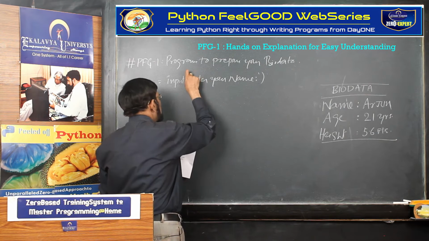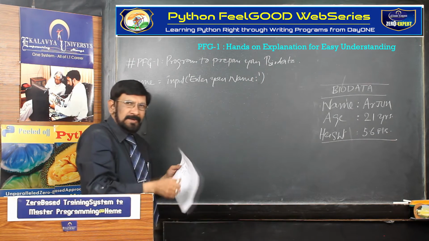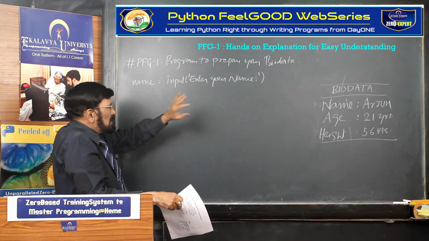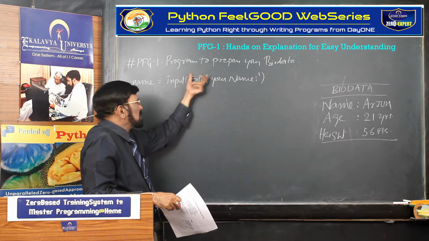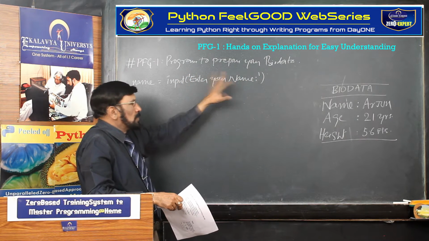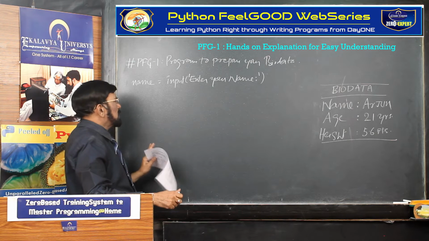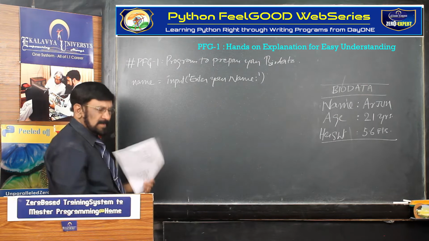Always remember that it should be written as a string. String means a collection of characters. Collection of characters is called a string, and always it should be enclosed in a pair of single quotes. Remember that point, and if you don't do that, it leads to an error. Okay, so name you are able to read. Now, as a result of that, what happens?